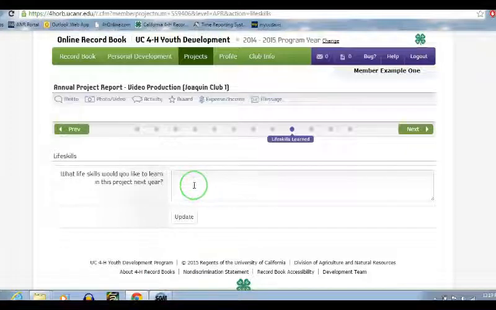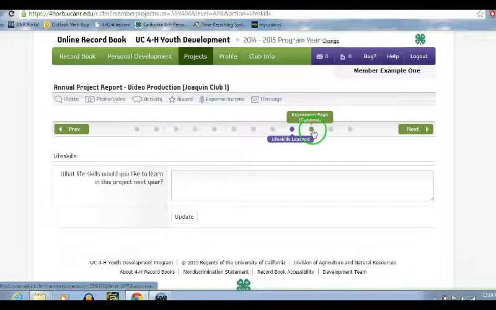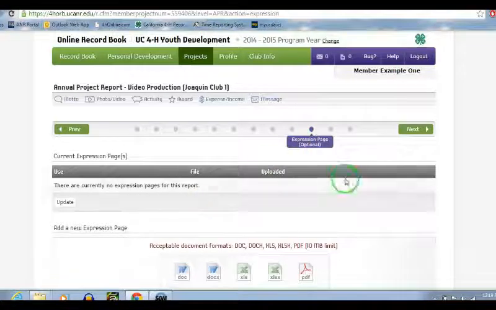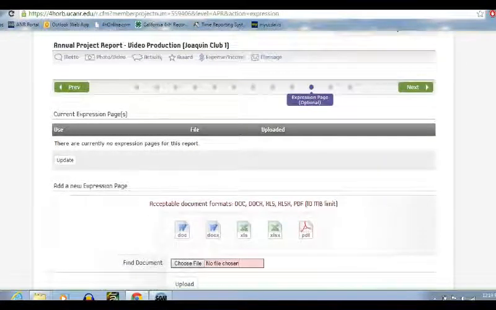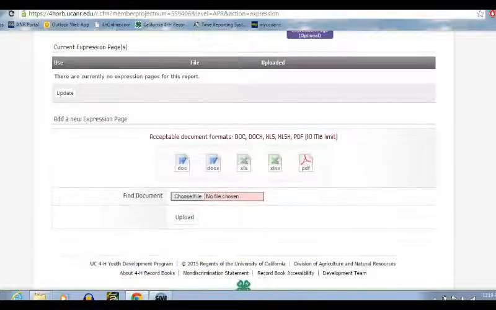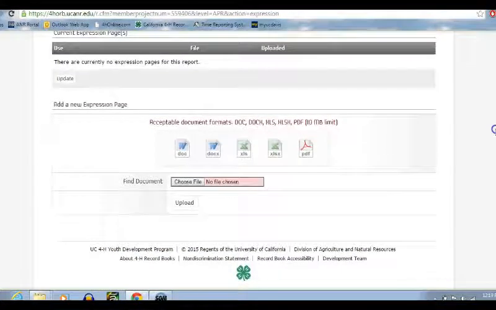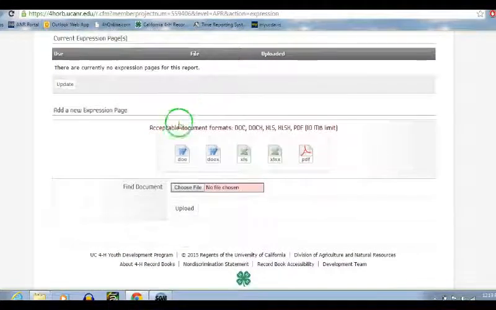So at the end of your project, when you're wrapping up your record book, you can here reflect back on skills that you would like to learn if you were to take the project next year. The expression page, although optional, is a really good place for you to really show what you've learned or done in the project, and you can add an expression page as a document, an Excel spreadsheet, or a PDF.